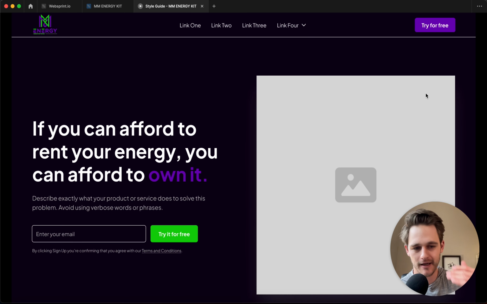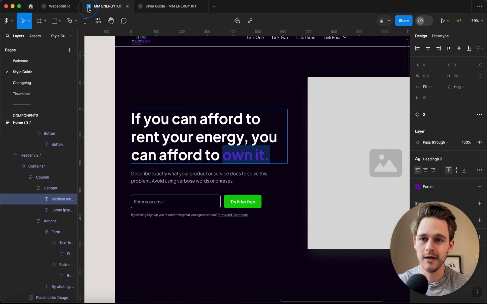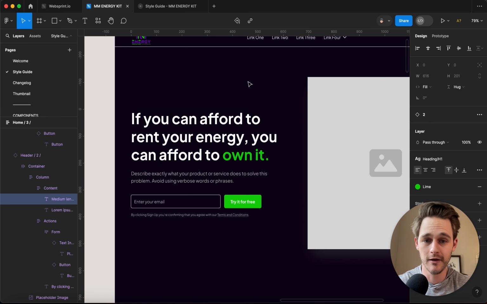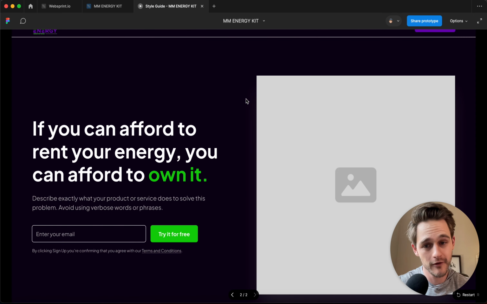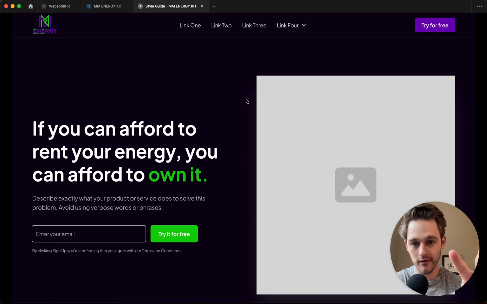It sinks back. So if the screen's the plane, it's going deeper into the plane. So it's not popping out at you, it's going deeper, which is the inverse effect. So our eyes are drawn to, if you can afford to rent your energy, you can afford to. And then own it is like whispering. You can afford to own it. Now, if I go back into here and I change this to green, the contrast is such that now own it is popping out.